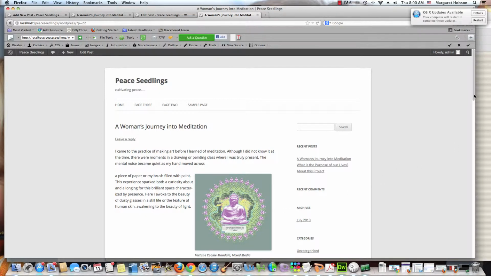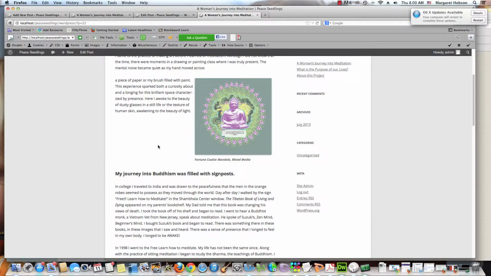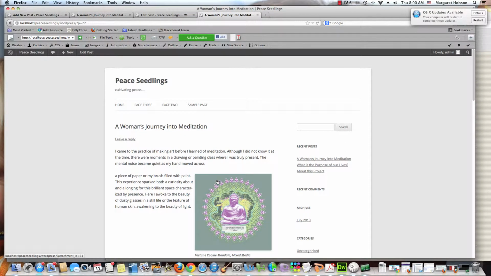Now, why is it that it ends here? I might think, oh, I really want to continue. Well, the reason why that is because I had inserted a header. So probably what I would do as I continue to work with this is I would get rid of the break here and put the image in. I think I would actually like that better. So I'm going to do that really quick.